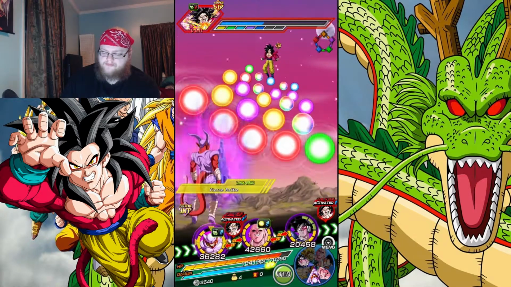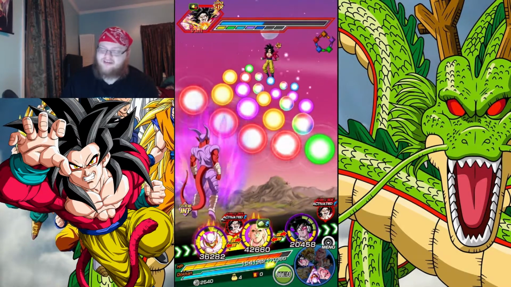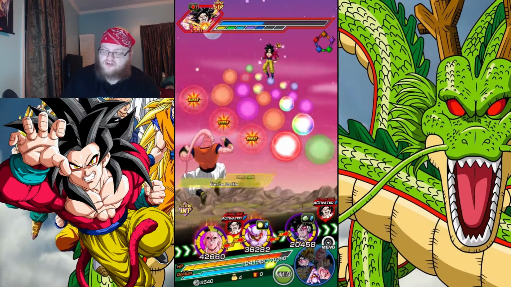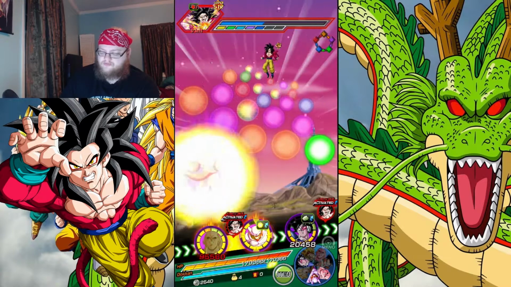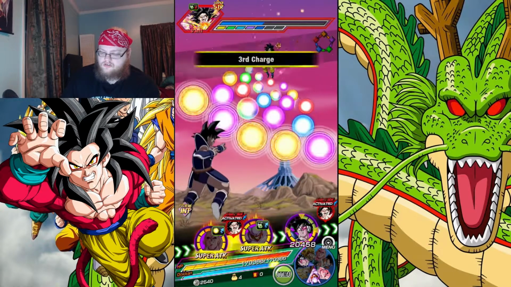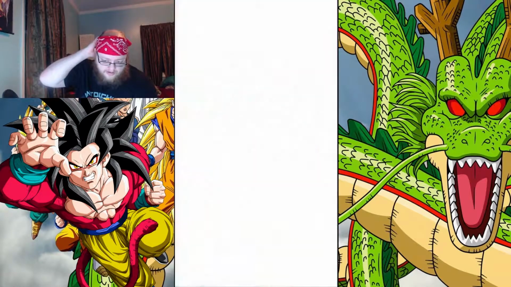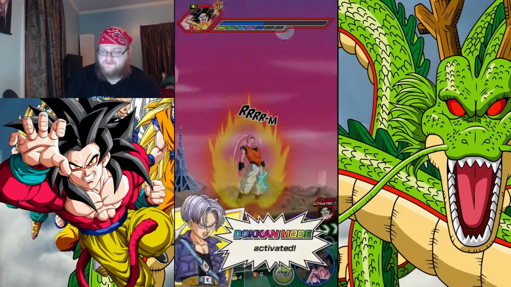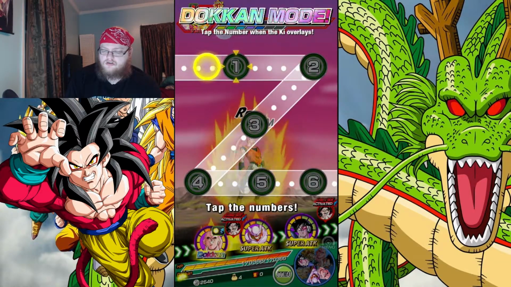Damn it. I was actually going to leave Janemba to block, but not have him super attack. But unfortunately, that plan's out of the way. Thanks, Turles, for the ki. Thanks, dude. Right. There we go. Dokkan mode incoming. Hopefully this does a lot of damage. Hopefully we get a crit with it. That'd be nice.